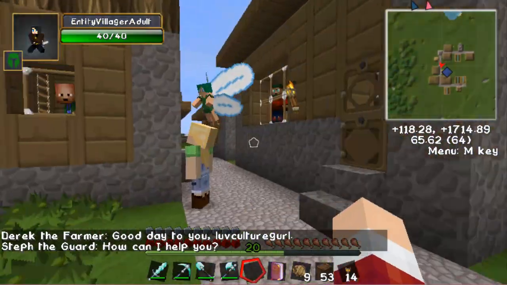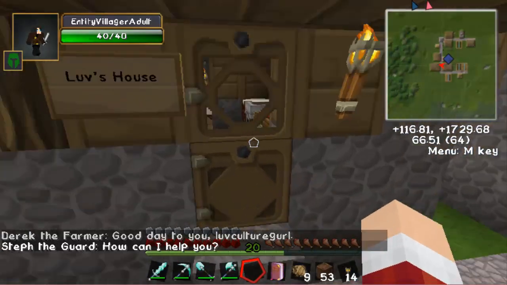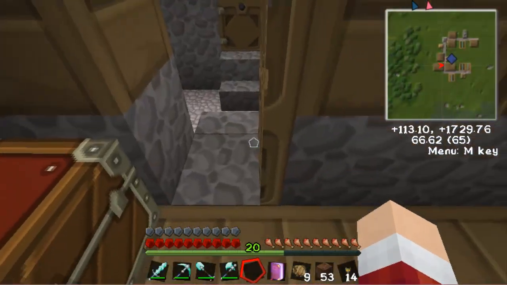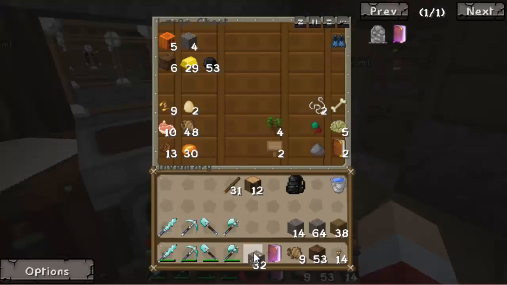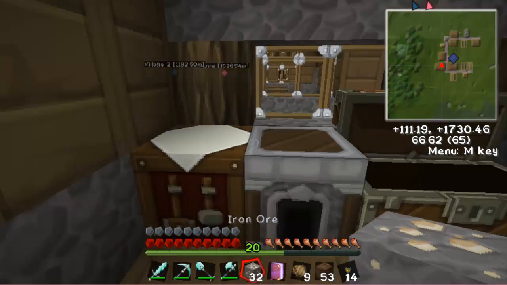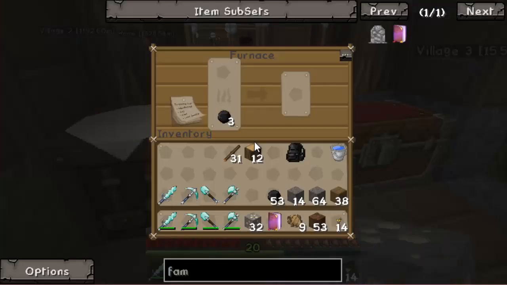One thing I want to do is get wool because I want to get a second bed without cheating, and I saw a few sheep around here recently. So I have iron. I'm going to make myself some shears. So let me get into my chest, start cooking up some of my iron. Hold on a sec. Let's see, that's the wrong place. Let's put some of this away here.